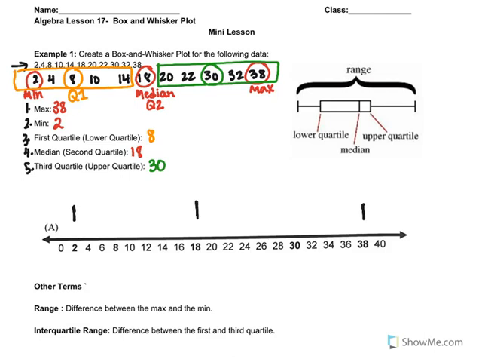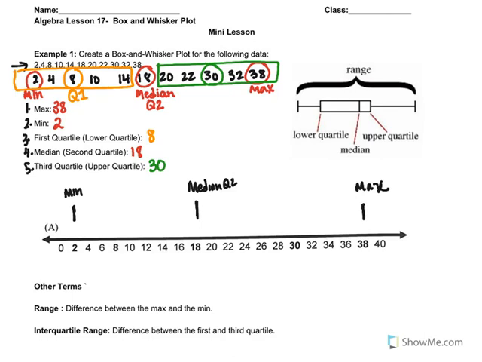So here I have my min, here I have my max. When you're drawing them, you don't necessarily have to label them, but it'll help for multiple choice questions to label your box and whisker plots so that you know what each number represents. This is my median, or Q2.